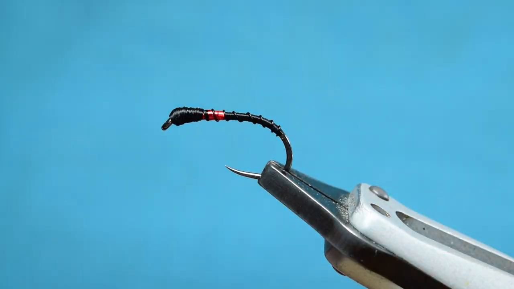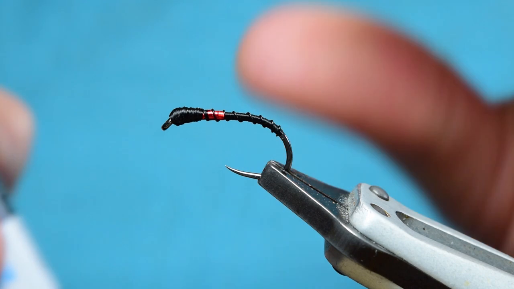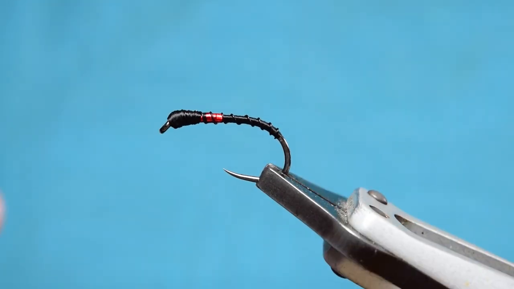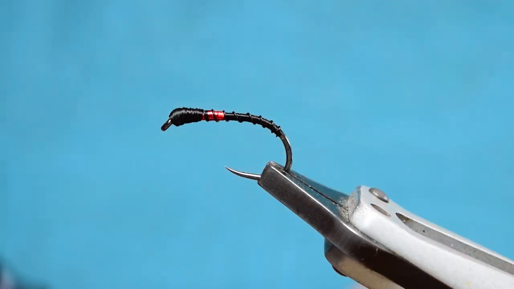On this style of buzzer you can put cheeks on it, totally up to yourself. I don't actually put cheeks on these at all, no cheeks whatsoever. I leave them just pure black like this with a black head. I don't know why, this just works for me and I like this fly like this.